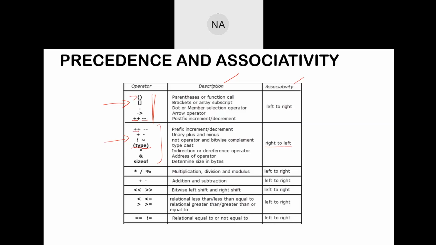So typecasting is also among the highest precedence level operators. Typecasting is above the multiplication and division and summation and subtraction. So you can go through this table and find the exact precedence levels of each operator. Okay, so these are the common mathematical operators, and then these are the bitwise left shift and right shift. The associativity is left to right, and then come the various comparison operators.